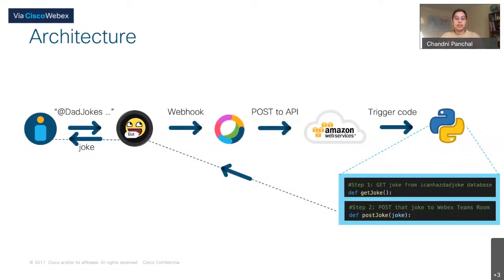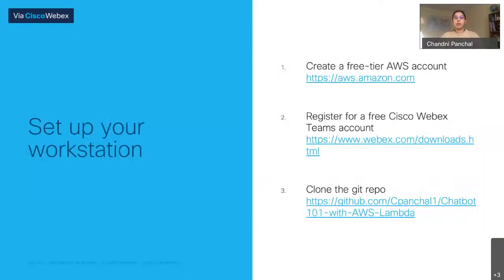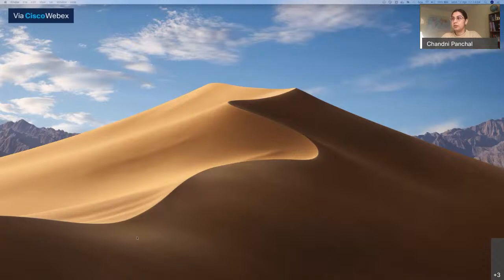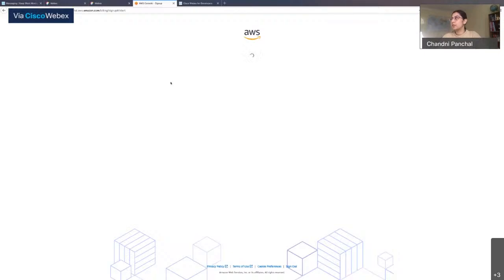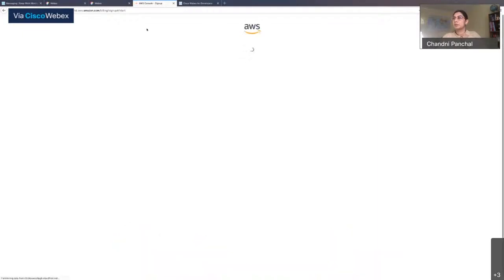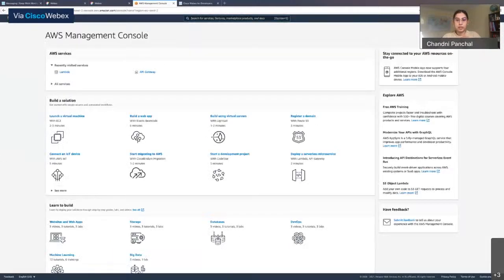The first thing we're going to do is set up our workspace. So there's a couple of things you need to do. Let me stop sharing this first of all. The first thing you'll need to do is create an AWS account. So I'll just let this load up. Mine's already logged in, but if we can get the link sent out on the YouTube chat for registering for an AWS account, that's the first thing you're going to need to do.